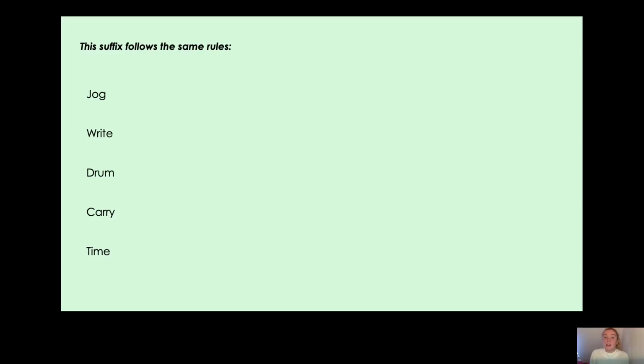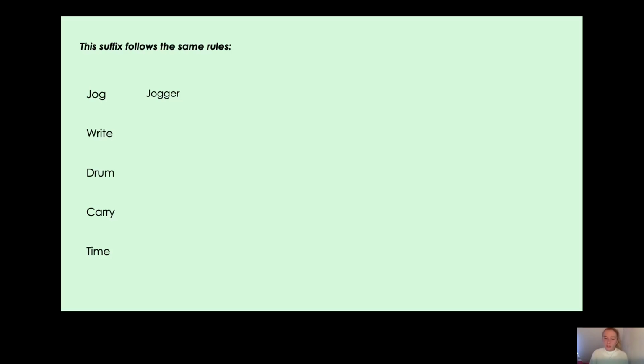Yes, that's right, it ends in a consonant, doesn't it? Let's look at the letter before it. Oh, we've got a vowel. Let's check the letter before that to check it's not a vowel digraph. Oh, no, it's not a vowel digraph because before that, that's a J. So what do we need to do? Yes, that's right. We have to double the consonant to make jogger. Okay, so we've doubled the G before adding the suffix er to make our noun.